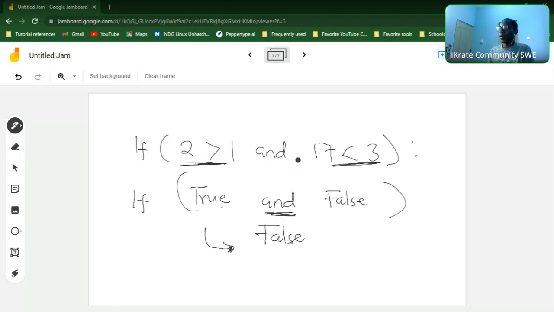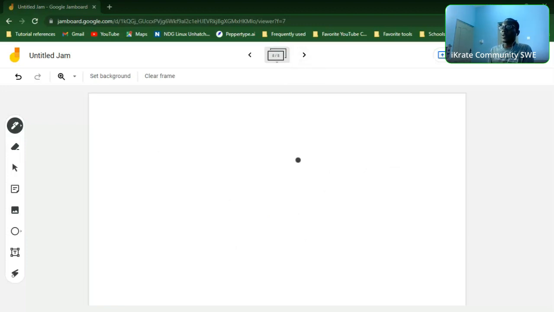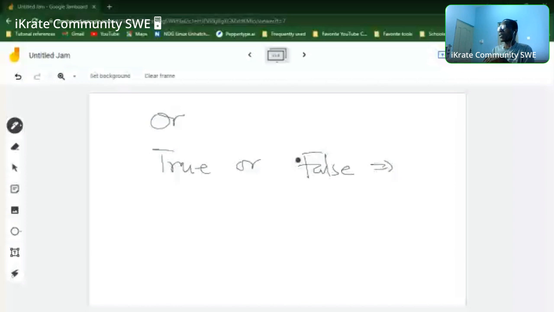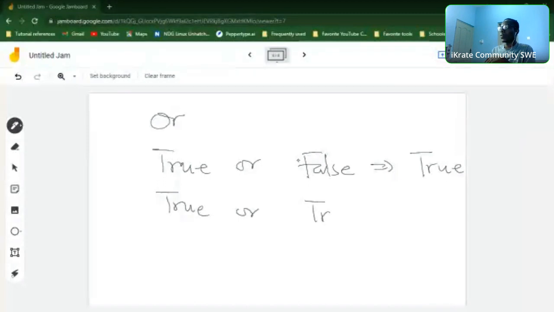Okay, let's take OR, the logical OR operator. OR, on the other hand, will be true if one side is true. So if at least one side is true, it will be true. True or false is equal to true. True or true is equal to true.